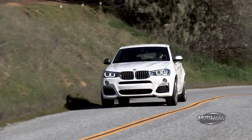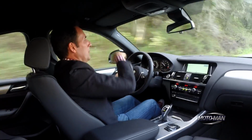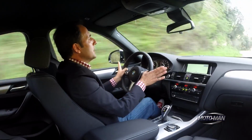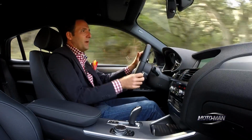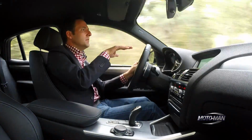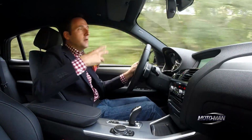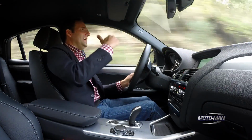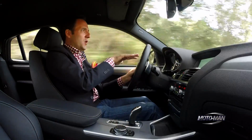Now, an interesting side note, put aside that roll in the rear, notice the road, again, not perfect, broken pavement, undulations, that kind of stuff, not really disturbed that much. Yeah, you're not gonna sell your mother on driving one of these things. It's too stiff as the suspension, especially in this mode, for your mother. But for people like you and I, it's much more controlled in this mode. This would be the base mode for car guys or car girls like you and I, rather than dealing in Eco Pro or in the comfort mode, simply by virtue of how it's got more composure over roads like this.